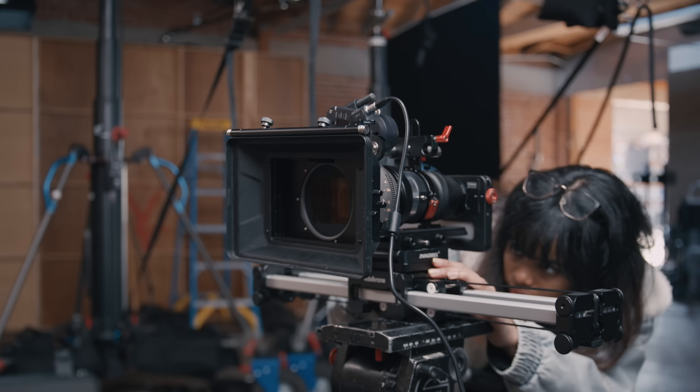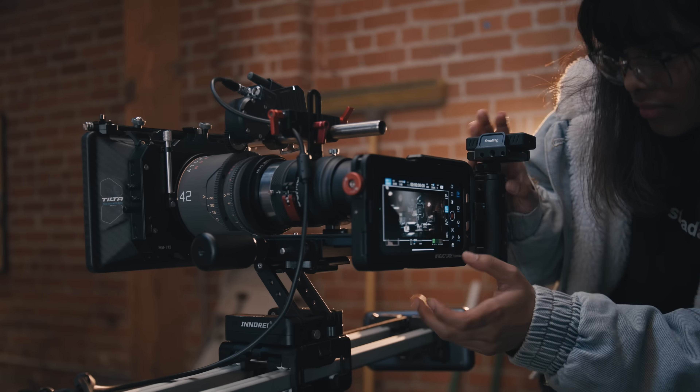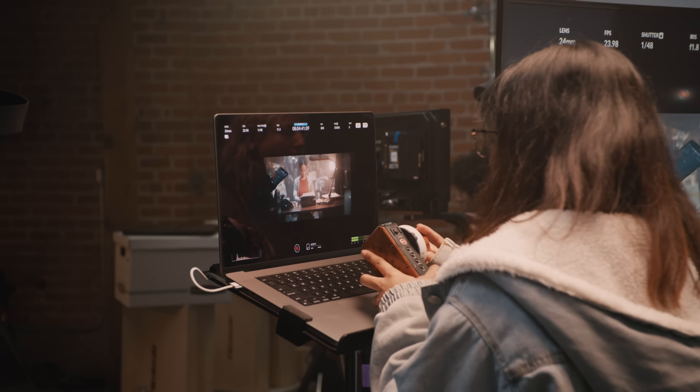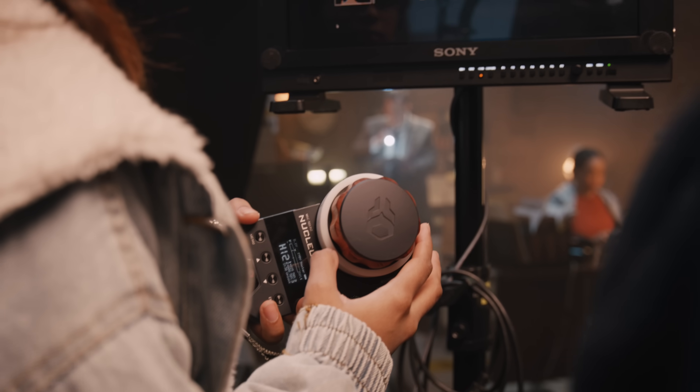So the first thing we needed to do is find one. My name is Amritha Mary, and I'm a first camera assistant. I'd like to say there are two parts to being a first AC. One is where you're in charge of the camera and make it as smooth as possible on set. And the second half would be focus pulling, which is this choreography on set between the actors, the camera operator, and the AC.